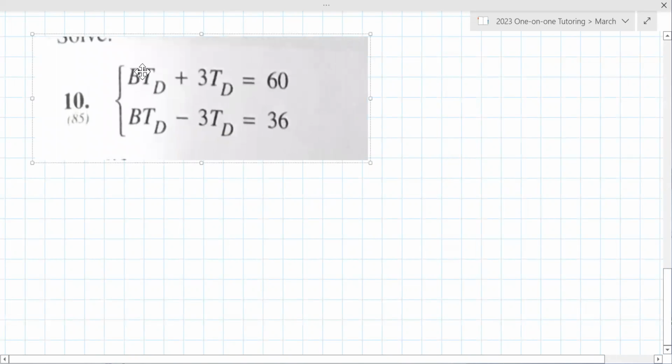So here's what I see. There's a couple ways to do it. One thing that I think is kind of obvious: when they're opposite in sign here, they will cancel when you add the equations together. But maybe you don't see that. The other thing I see is you could factor out a t subscript d from both on the left here. That's another way to do it. It really depends on what you see when you manipulate the equations.